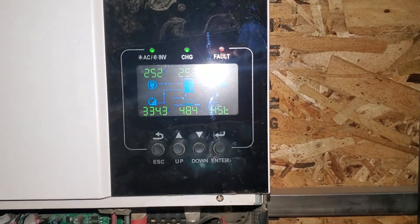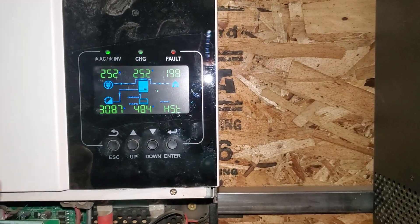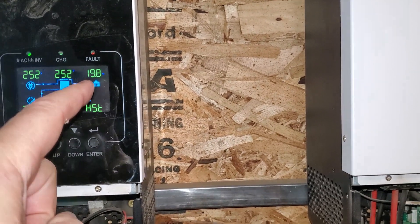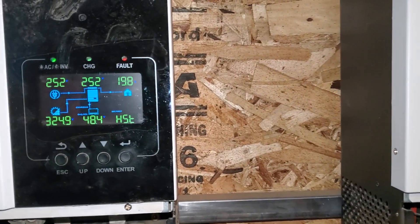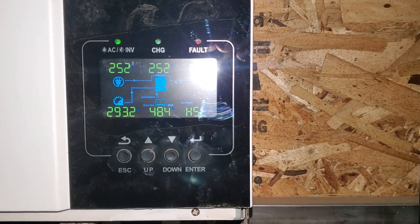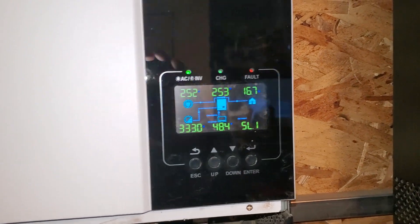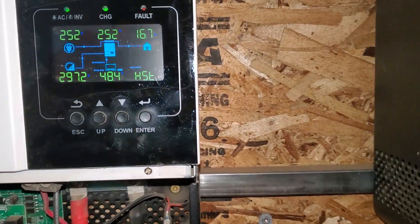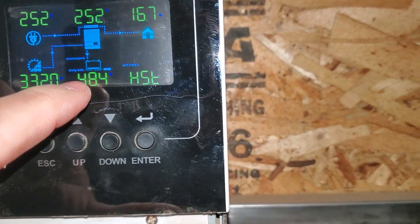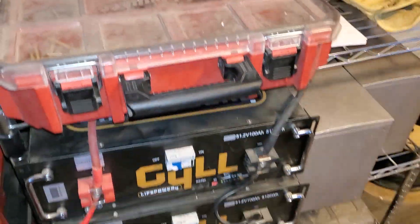As the morning has progressed, my solar is producing more power and I am starting to charge the batteries. The solar is not providing power for the house at this moment. If you look, it says 'solar only' — so the solar is the only thing that charges my batteries.